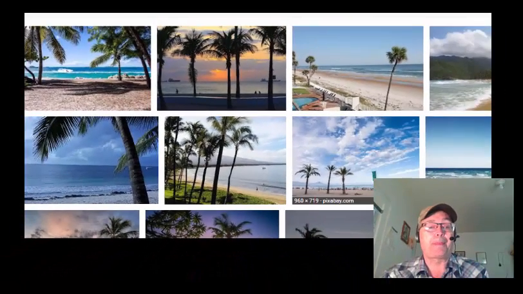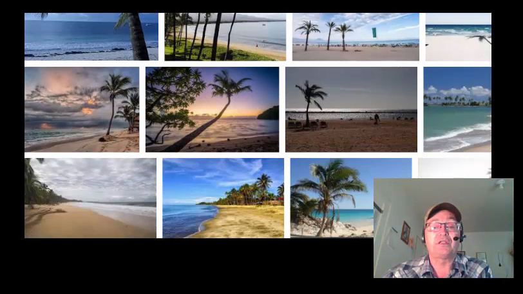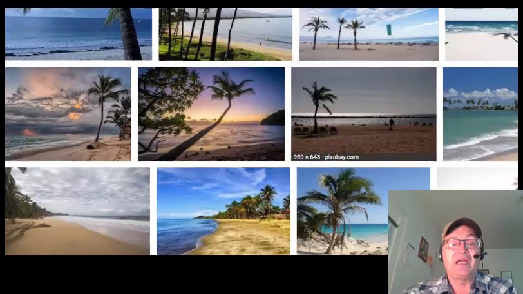These are going to come up. Now, here's what you need to know about these pictures. You can see the size here. You want to at least have something big enough to use. But you've got to remember what you're doing with the picture. You're going to put some text here, you're going to put a photo here, and you're going to put some text here. So you want something that is fairly uniform here. It may have a palm or something here.